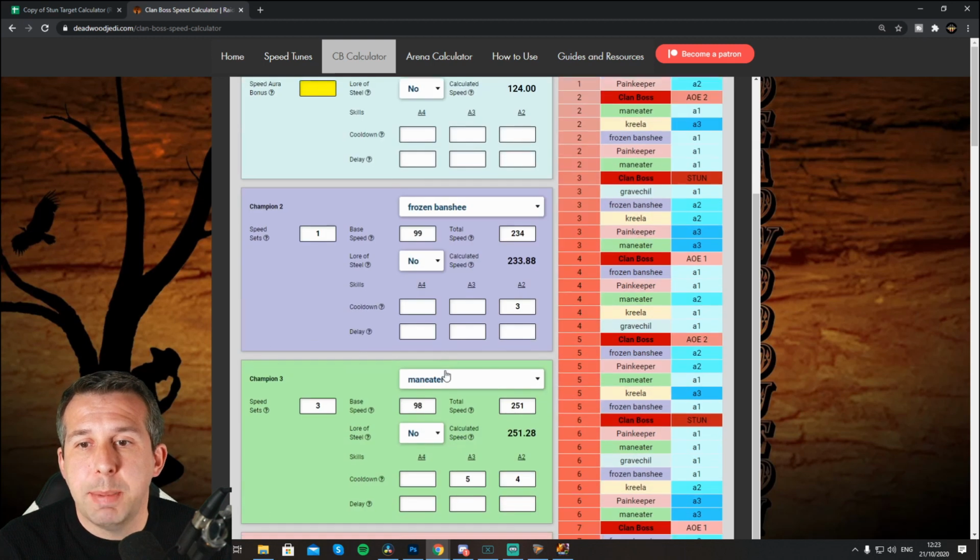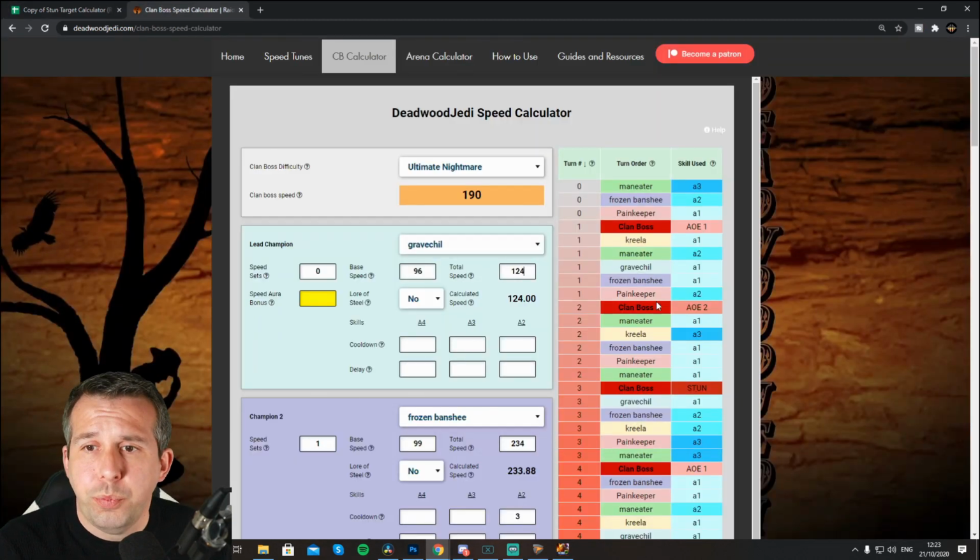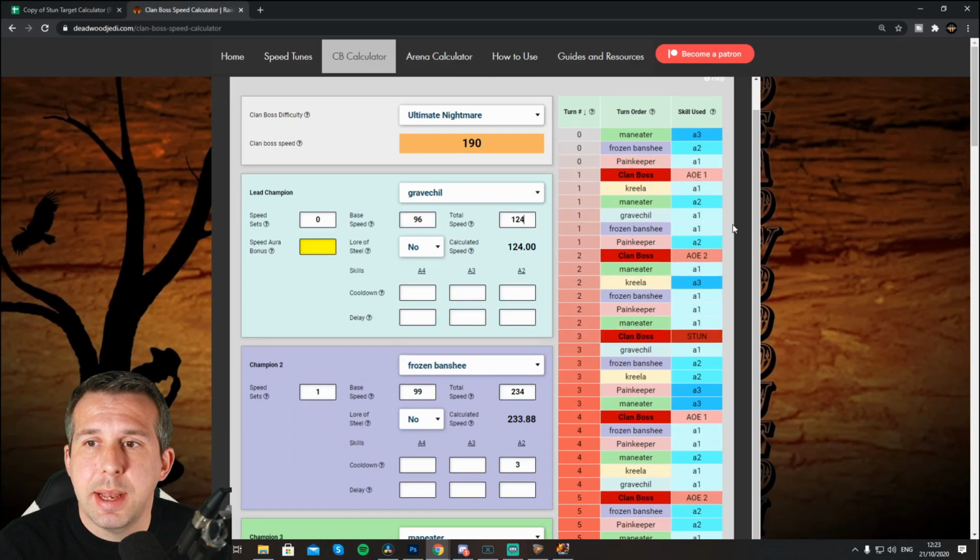I've pumped all of these speeds in. I've pumped the HP levels and defense levels in to tell me who's taking the stun. And you'll see here for Ultra Nightmare, my setup, I'll run through it in a second. But the main thing is to follow the setup until you get to the second time that Maneater puts his Unkillable on, then it's full auto.